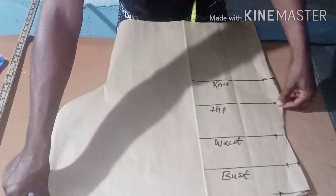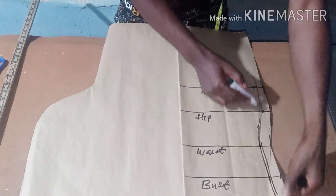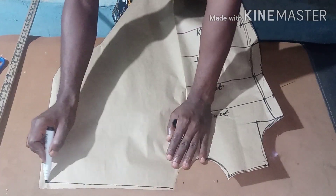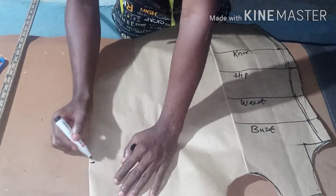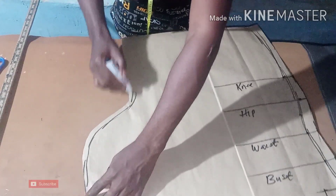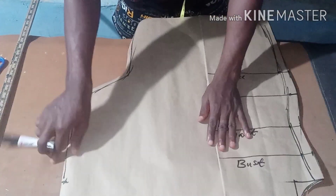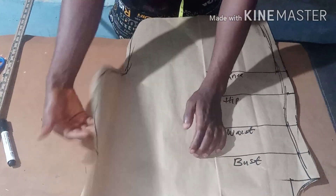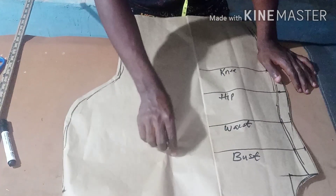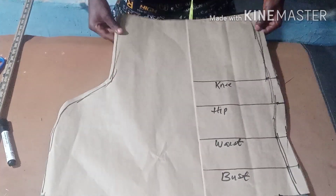By the time you open it, this is what it's going to look like. All you need to do now is join your body on this side, join your shoulder, then join this other place too up to this point. Don't forget your eight inches for the round sleeve — leave that open, leave this part open. Then sew like this, down to the bottom part, then pipe the neck. After doing everything, you can pinch anywhere around the bust area from inside and tag it down to apply that effect. Or if you want to leave it straight, you can leave it without the pinching.